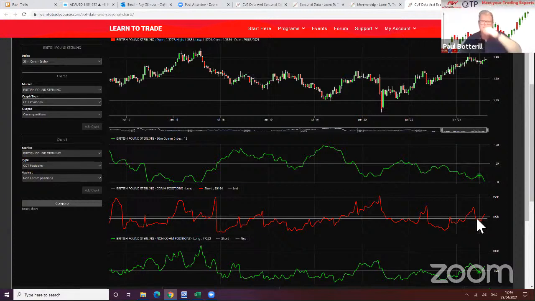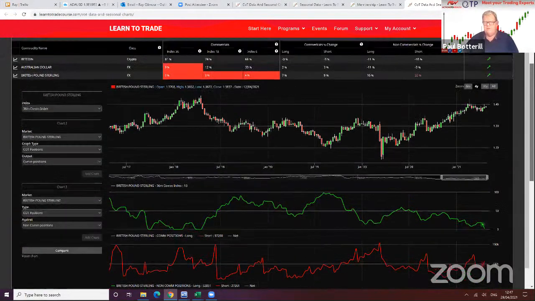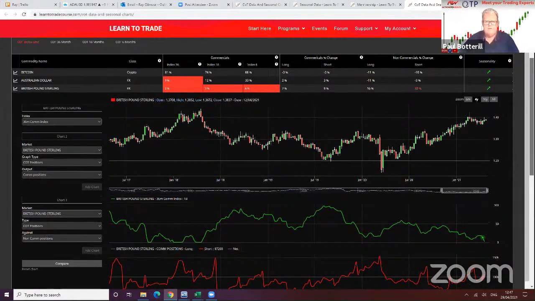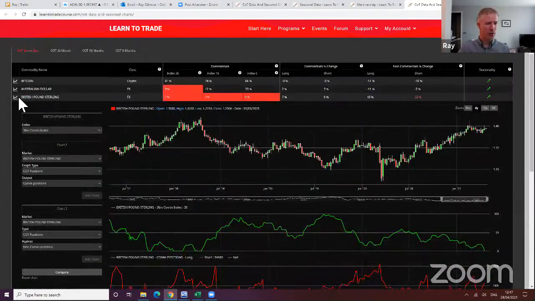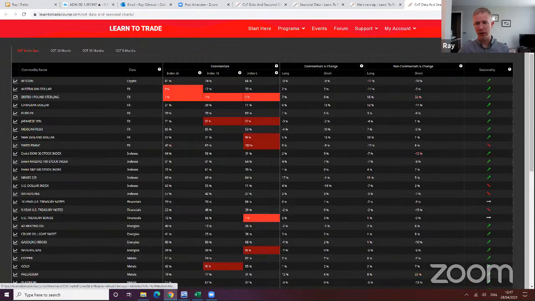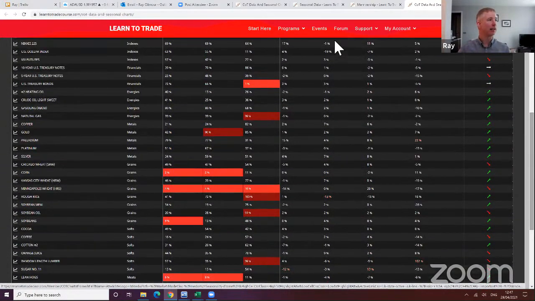Cool. Look, let's go through a few more charts because this is quite interesting. We're going to do gold, silver, and Bitcoin. We'll finish with Bitcoin, I reckon, because that's going to be great fun. But let's have a look at gold first. Gold's an interesting one. We've broken out above 1760, a real nice level technically on the chart.